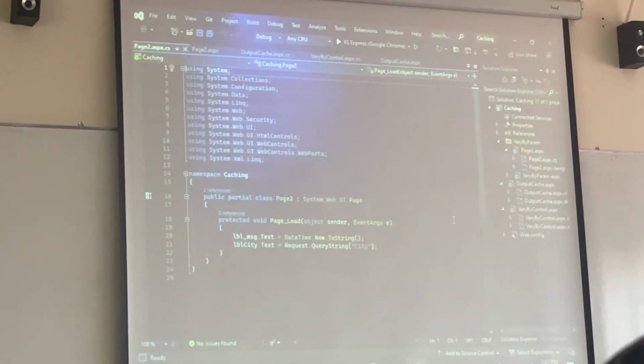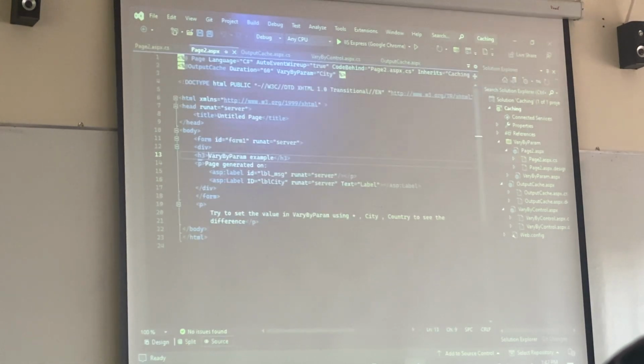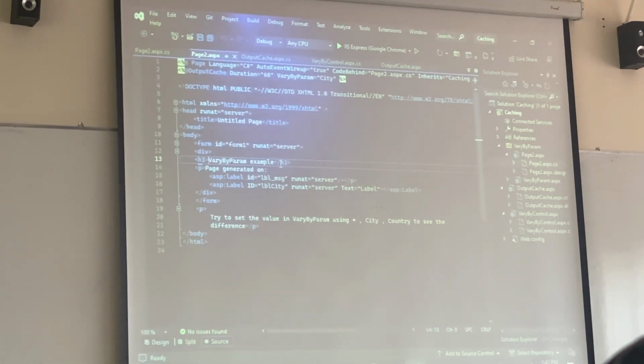What parameter? This is according to our name. This is OutputCache, duration 60, vary by parameter, where the parameter name is city, and this refers to the query string. This city is from our query string.